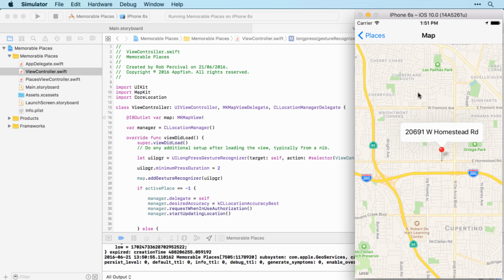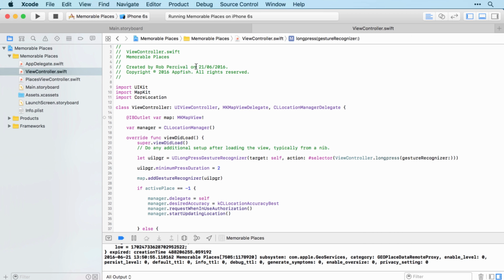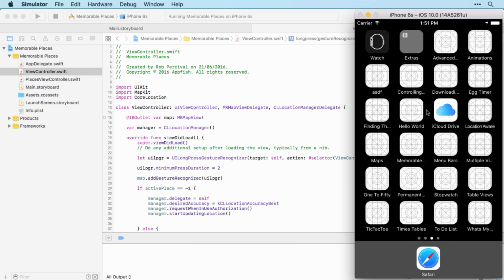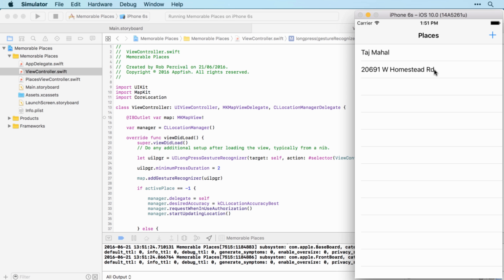There's my new favorite place. Wonderful. Let's go back and just check that it's there. It is indeed. It's looking good. Okay, so now the big question is, when we open up the app again, will my new saved place be there? And there it is.